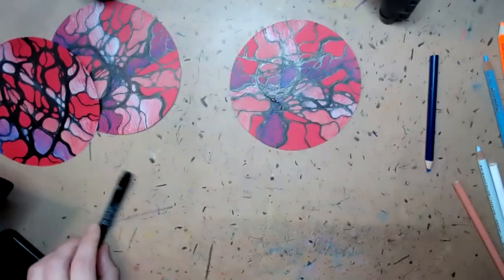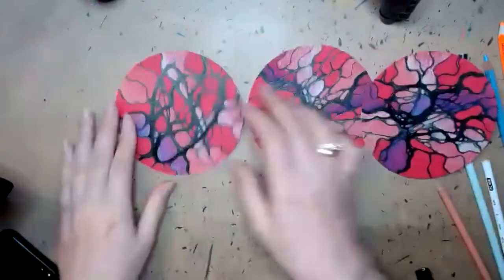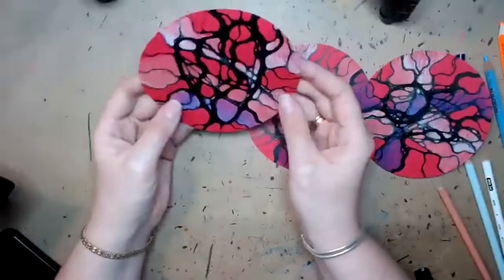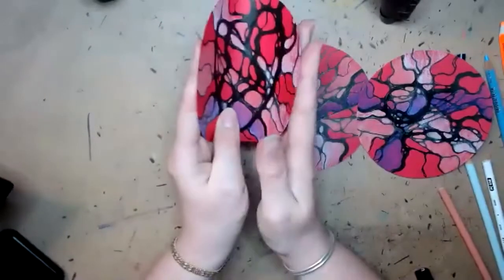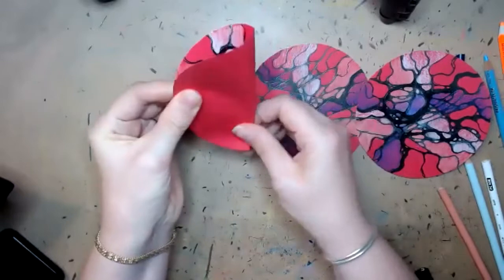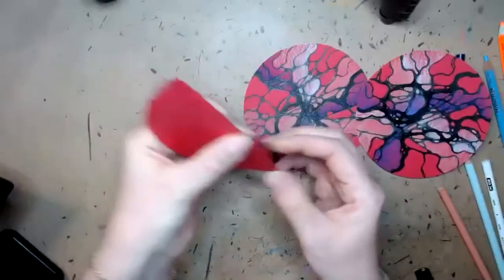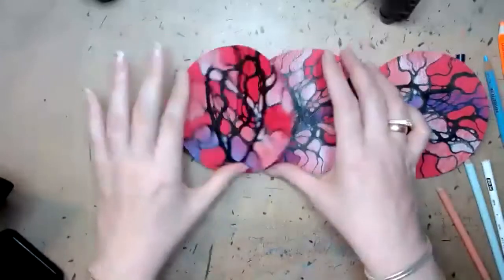So now I'll show you how we are going to glue them together. I have three circles. I choose one. You pick the direction. If it's a circle, it's really up to you which direction it is. If it's a heart, it's quite obvious. And I just fold it inside out in half, neatly, so you have this half and half. And I make it a little bit of a crisp edge. And another one.